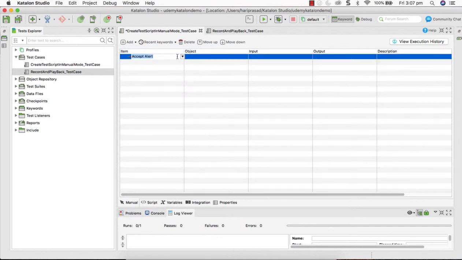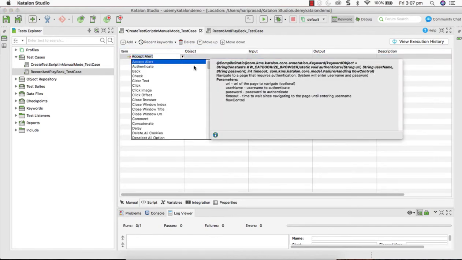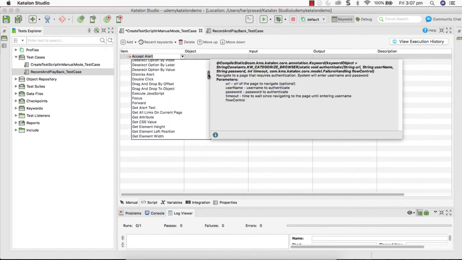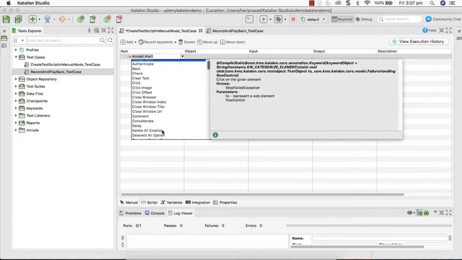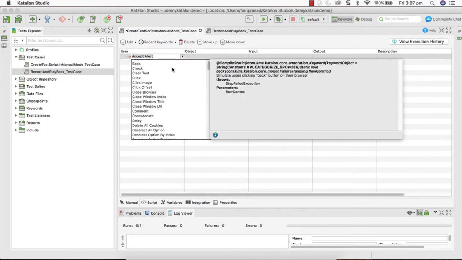If you select that, you get the list. In this particular list, you can see the keywords already designed inside Katalon Studio. These are the keywords which mostly, 99%, we are going to use while automating. It is a very rare situation where we have to write our own keywords. Of course, yes, Katalon Studio supports writing our own keywords. We can talk about it later. While working with web-based applications, understanding these keywords is essential.